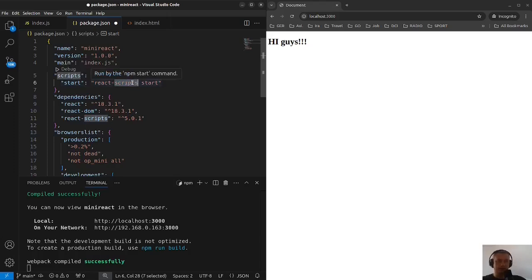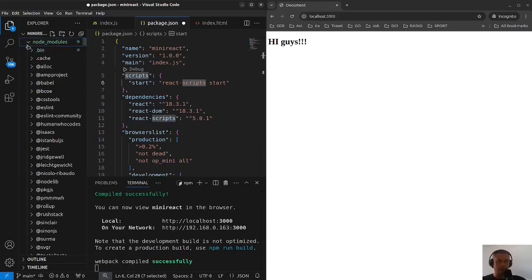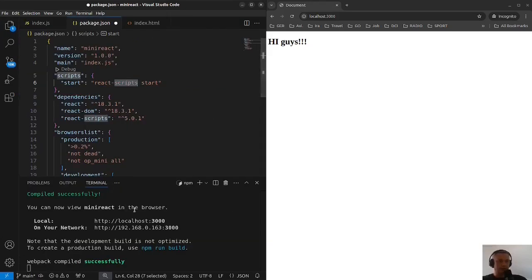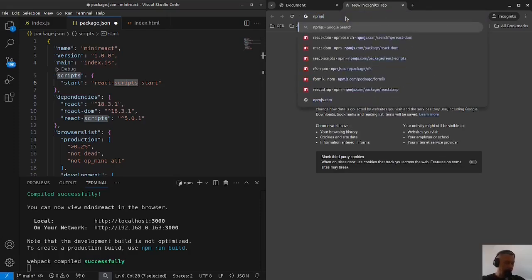And the next thing I want to talk about is how we start react-scripts. Where are they? They are in node_modules. So when we run the command npm install react, react-dom, and react-scripts, we get a lot of packages. They come from npmjs.com.